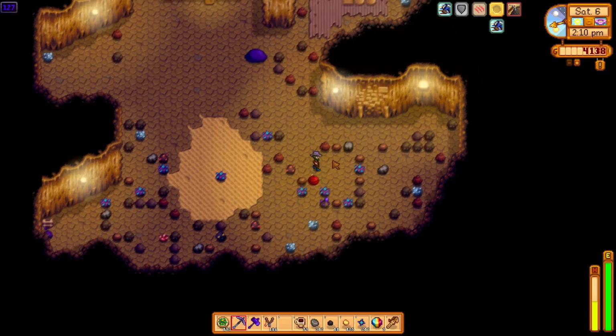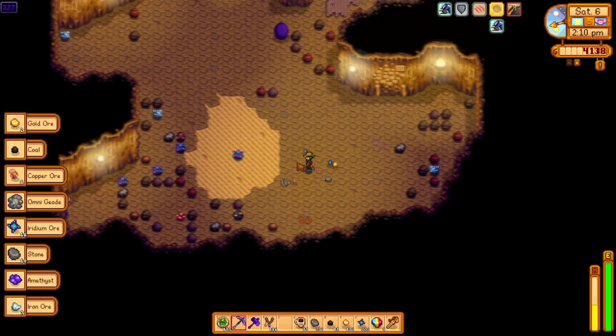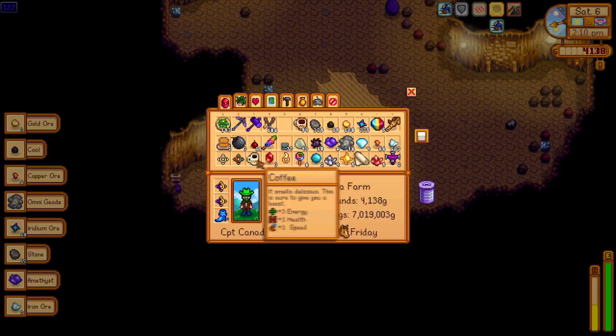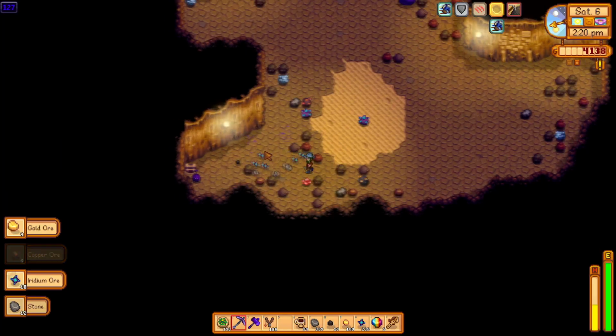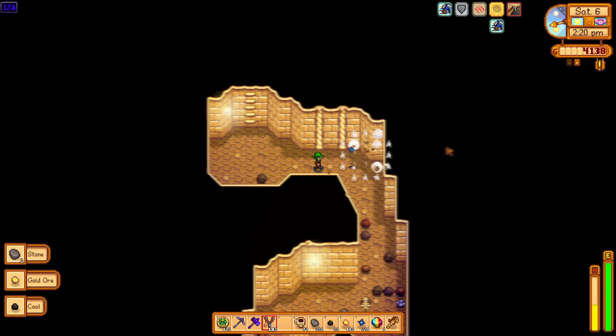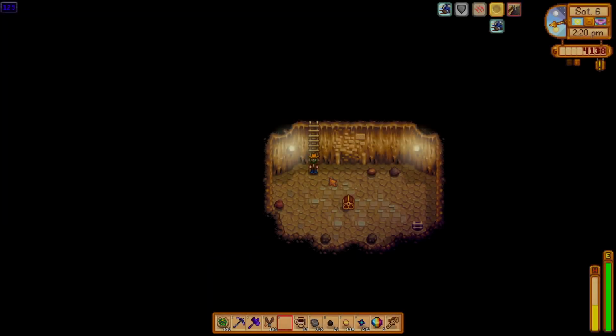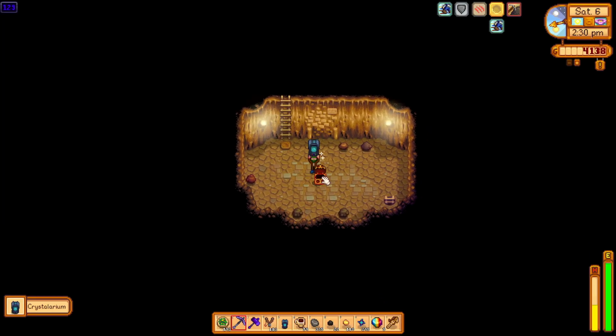The whole point of the Skull Cavern dive is to collect lots of iridium to sell once we turn it into bars, of course. But we do get a good amount of iridium there. I'll use my explosive slingshot to get one more cluster there, and then head on down. This floor I probably would skip, but there was an iridium ore node there, so I went ahead and slingshotted that, and then used the crafted staircase.